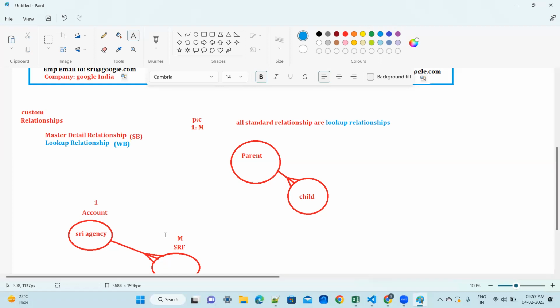Clear? Now tell me, you said account and SRF must maintain a relationship. Account is a parent in the relationship. Excellent. Now my question is, we are going to create this relationship. Which relationship are you going to choose? Master or lookup?